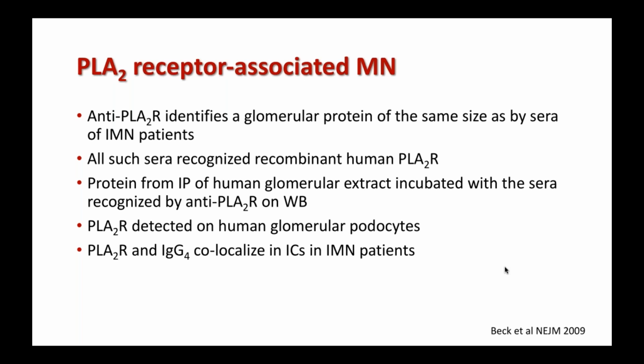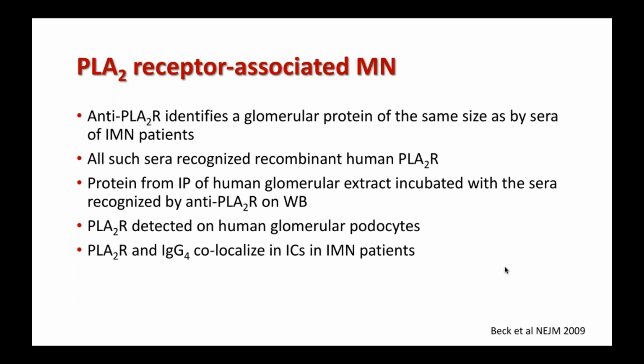Then they went on to show that phospholipase A2 receptor was expressed on glomerular podocytes. This was an important finding to show, because many years ago, megalin had been proposed as a putative antigen for membranous nephropathy, but one catch was that megalin was not at all expressed by glomerular podocytes, whereas it was expressed by tubular cells. So if an antigen is not expressed on glomeruli, it is unlikely to be really the causative agent of membranous nephropathy or any other glomerular disease for that matter.